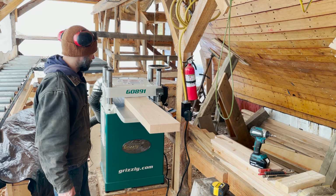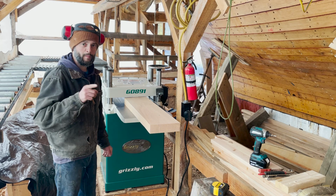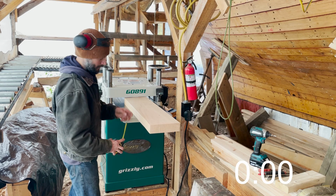So I'm gonna fire up the dust collector and fire this up. And as soon as I start, Ben, please start the timer. And since the digital readout isn't working, I'm gonna have to check real quick with the tape measure here and see when we get that 2 inches.